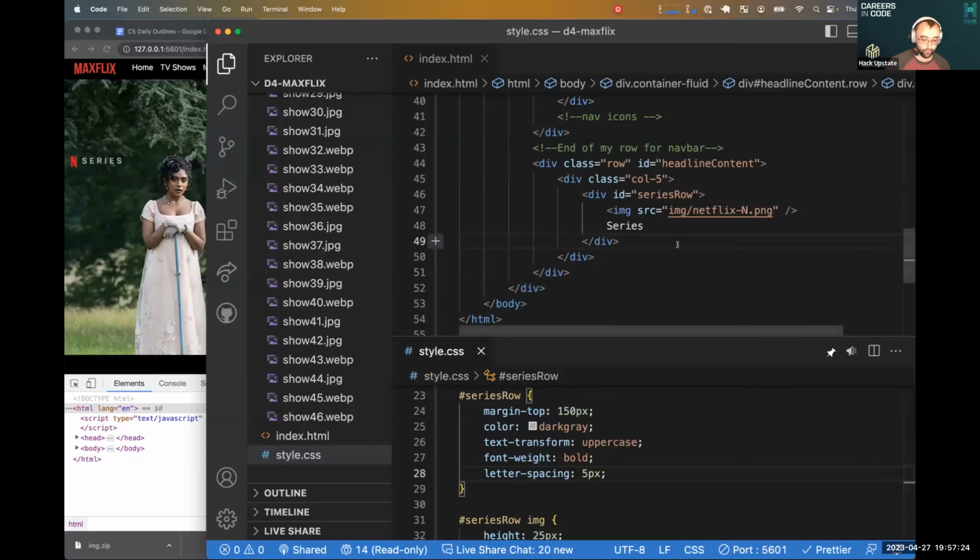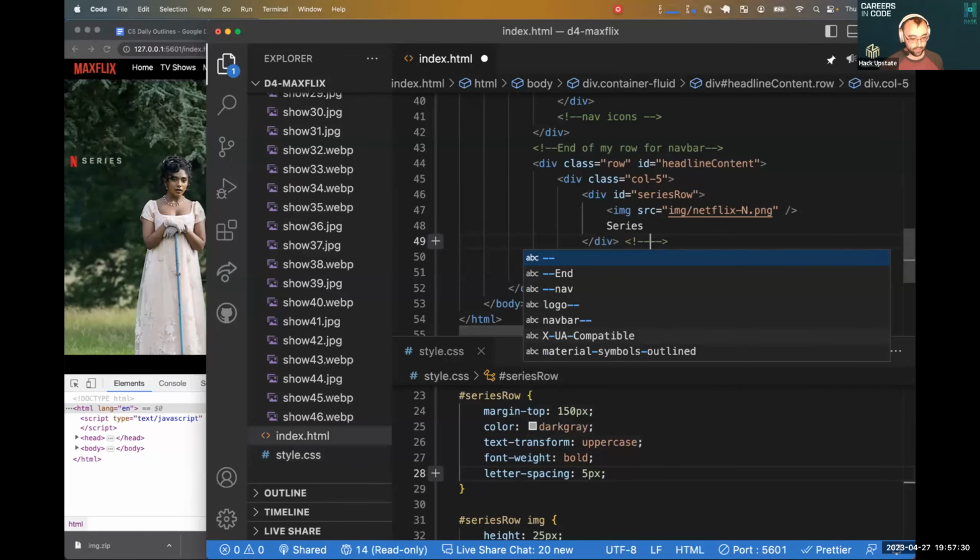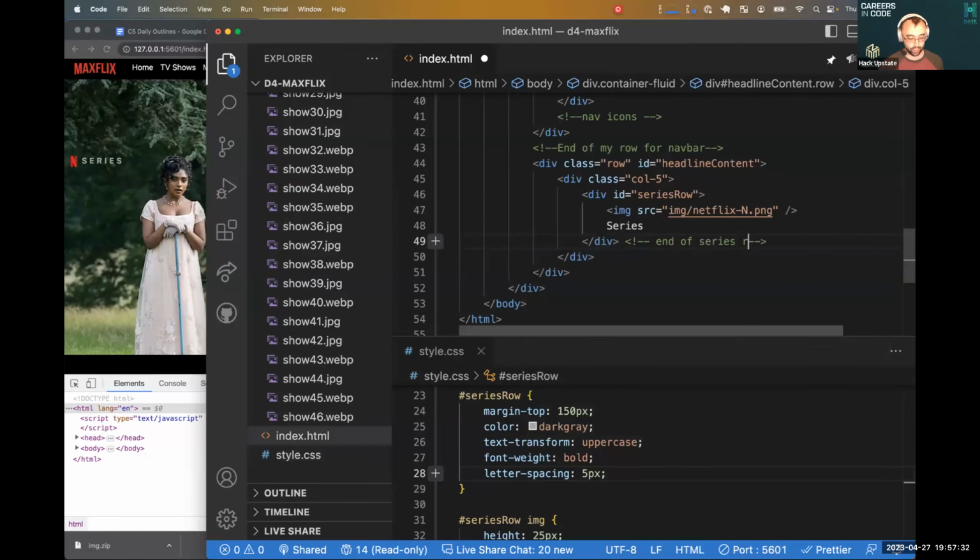So before we get too far in, I'm going to leave myself some comments to combat that. So this is the end of my series row, and you'll see me click on this closing div. If the computer's trying to help you out there, you might as well use that. This is the end of my left column for the header headline image area.